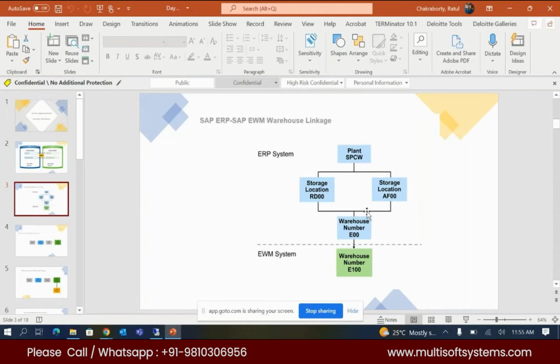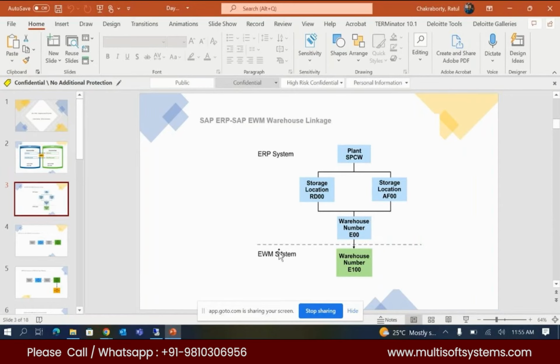What they will see is that this is going to some decentralized environment. The 3-digit warehouse will be populated, and they can see that this is a warehouse, which means this is not in our box, it has gone out of our box. Once that process is done from their end, then only we can process next. Once the GR or GI is posted from their end, then only we can process the next steps.